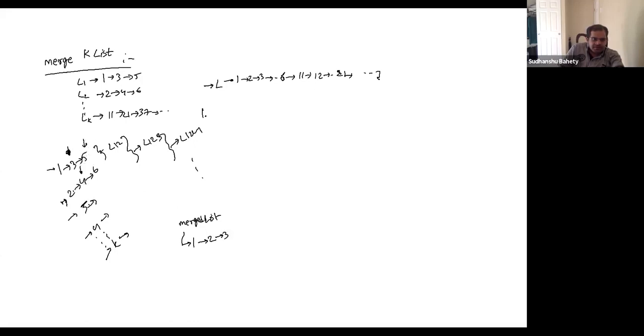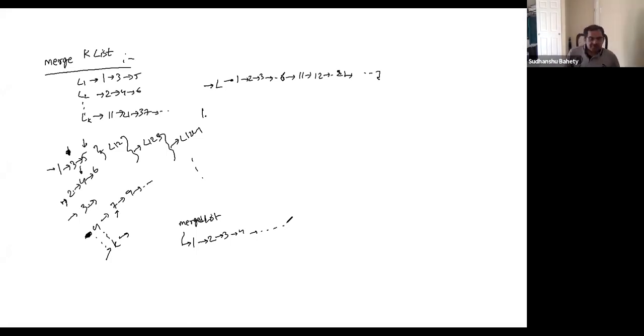Again we check, we see 4 as minimum, and suppose I pick this 4. So I will add 4 over here and move the pointer to the next element. Say the next element is 7, 9, and so on and so forth. That's how there are K pointers every time. I'm looping through the values of the K pointers and creating my new list over here. And then we are getting one list in the end.